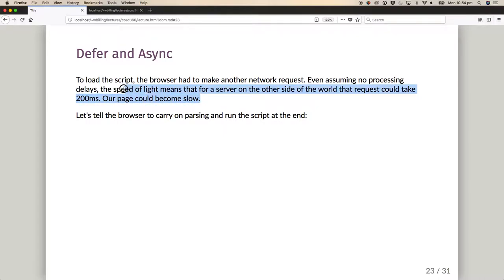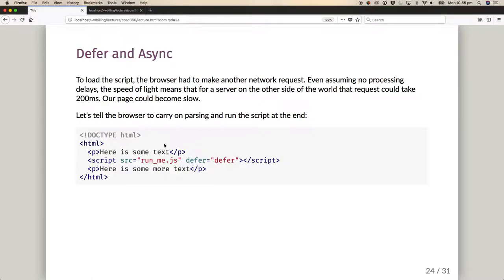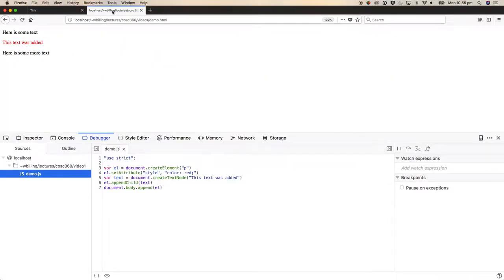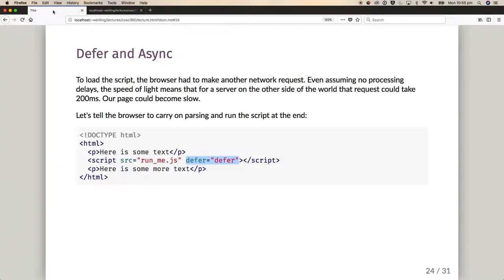Roughly speaking, if you have a look at some of the high performance browser networking, etc., it talks quite a lot about latency of pages. Actually, we're not going to worry too much about that in this unit, but I thought it would be worth showing you the defer and async attributes that you can put on script tags. So if we want to tell the browser, look, I'm showing you this script tag now, but actually I want you to run it after you have finished loading all the HTML from the page, we defer it until a little bit later on.